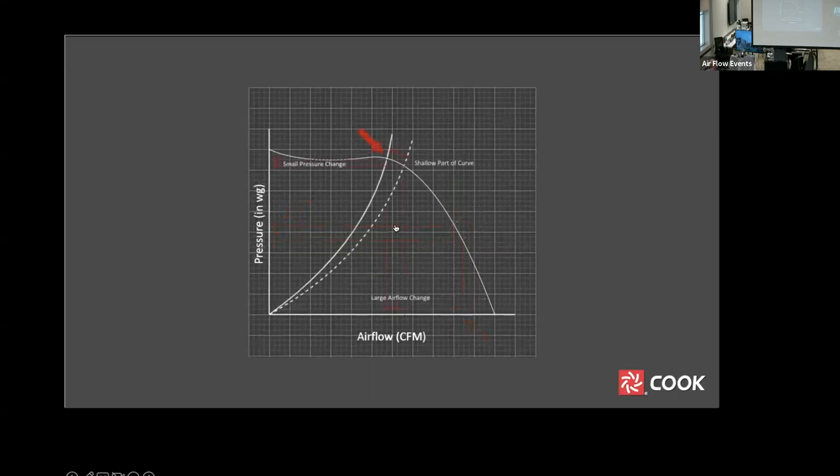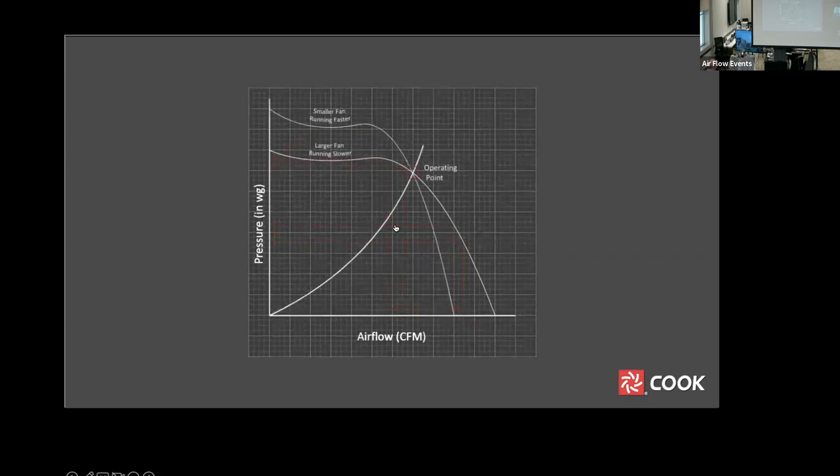This selection point is on a shallow part of the curve. Immediately, you see that a much smaller change in pressure results in a larger change in airflow than with the previous selection. This is not desirable in most fan selections. Combining the two selection points, we clearly see the difference. Another concept in the use of fan curves is that of fan size.